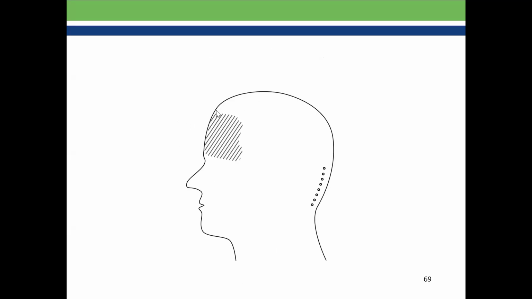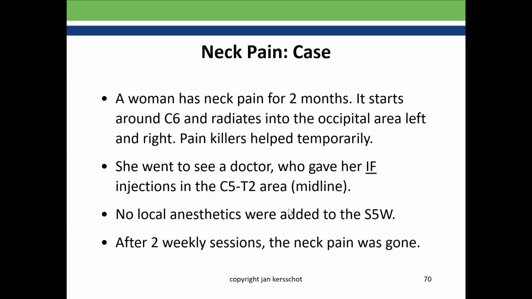This is a patient with frontal headache, and we inject the fascia in the occipital area. Very easy to do. This patient has pain for 2 months, and we gave the interfascial injections, no local anesthesia. After 2 weekly sessions, her neck pain was gone. She had it for 2 months. Is this safe? Easy, and it can be very effective.